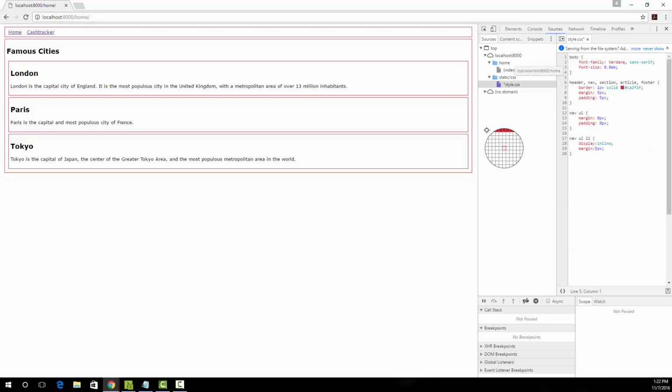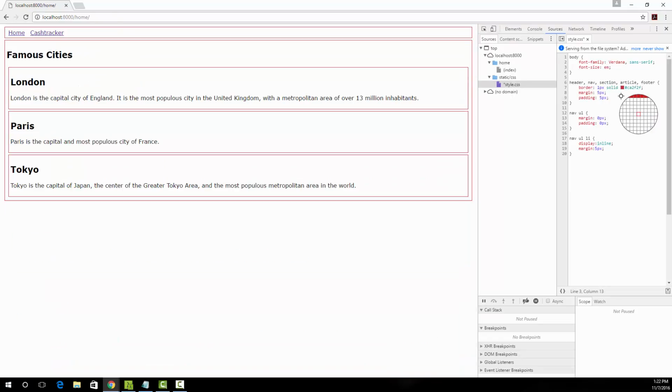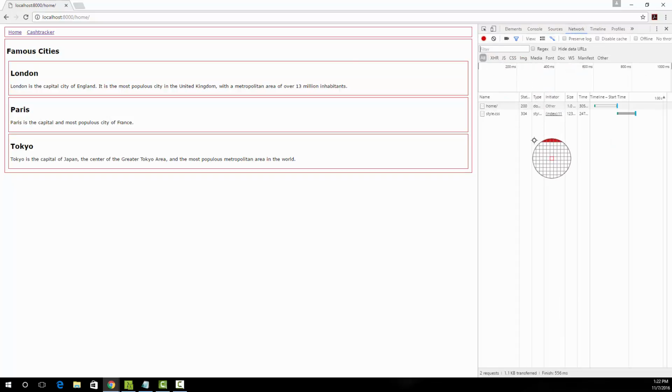Now, this isn't going to actually save to the style.css we have on the server, but it's a good way to test what's going to look good and what's not before we commit it to code. Think of it as an interactive HTML and CSS developing platform.